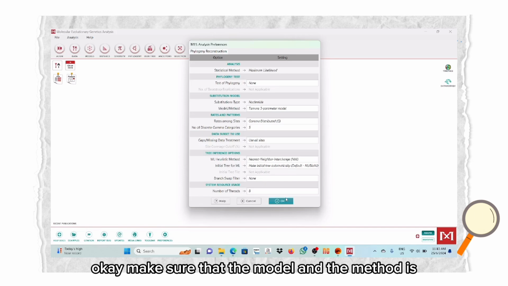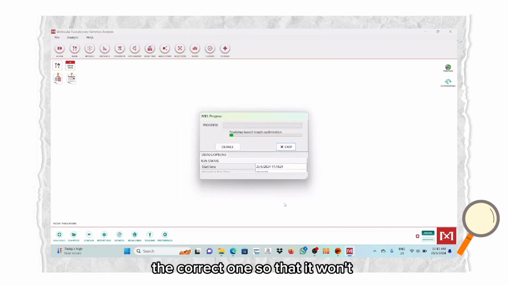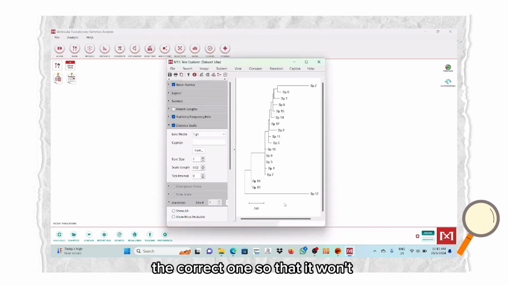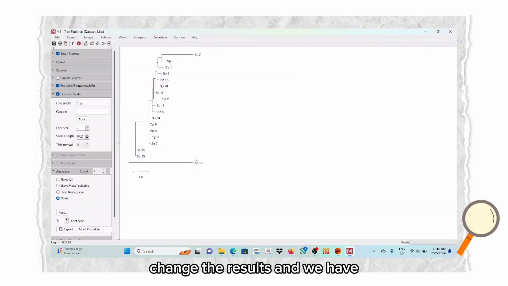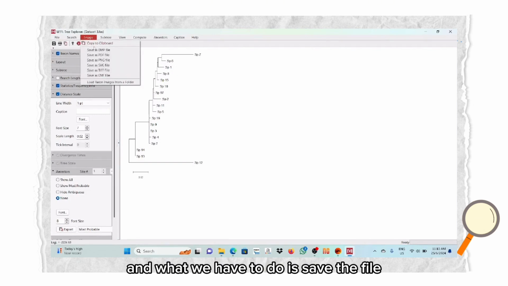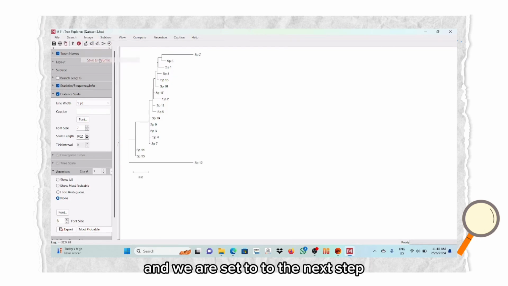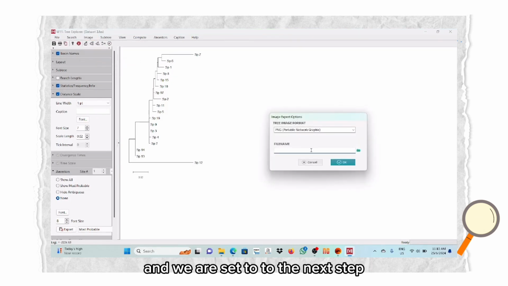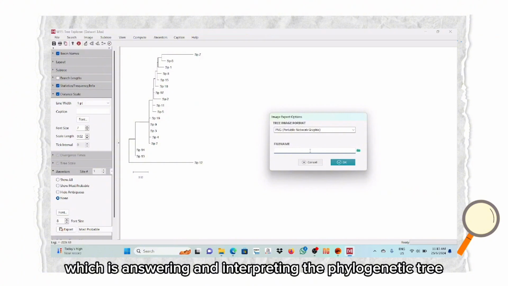Make sure that the model and the method are the correct ones so that it won't change the results. And we have the phylogenetic tree, and what we have to do is save the file, and we are set for the next step, which is answering and interpreting the tree topology.